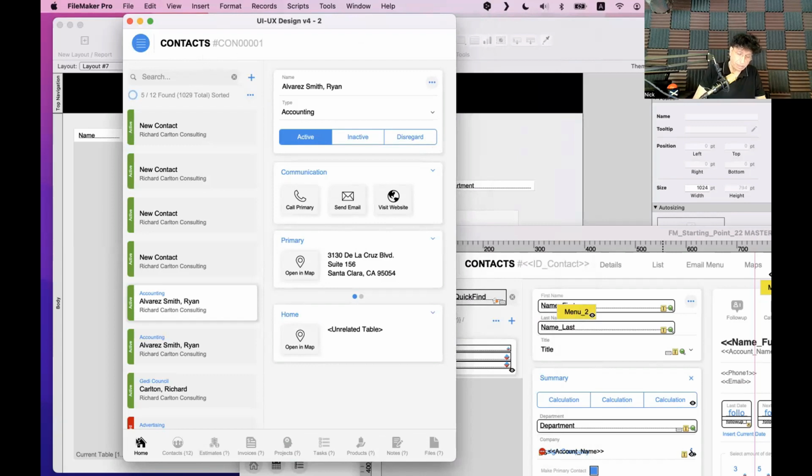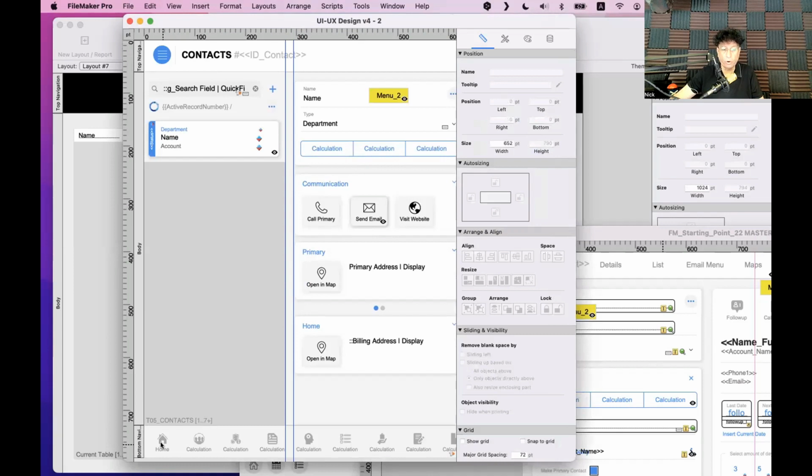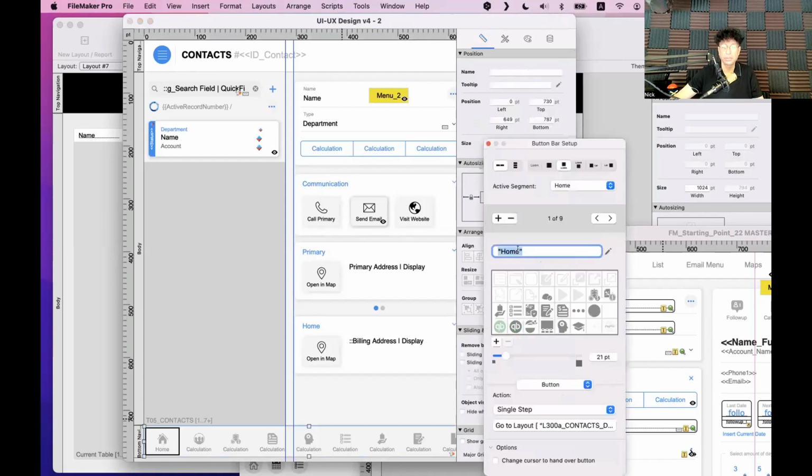Obviously, I'm not going to call that home. I said home yesterday to make sure that everybody understands, but I will call it details. And I will put an icon. I have a custom icon here. Normally I have one for details, but I don't have my icons here, so it's okay. We can put something like this, or have it already. So, like this. Details, or this.